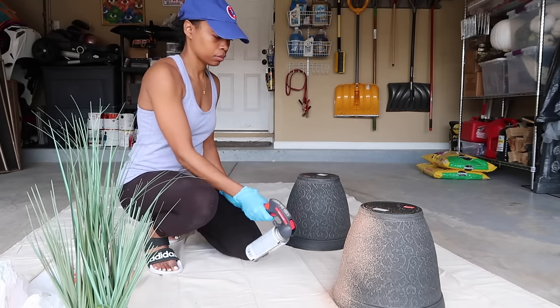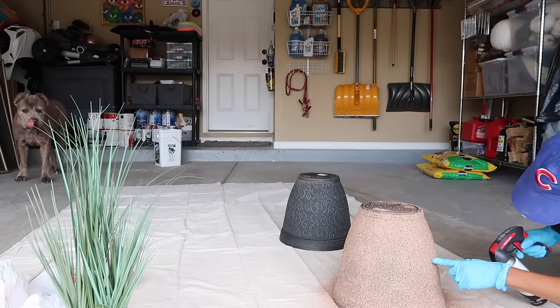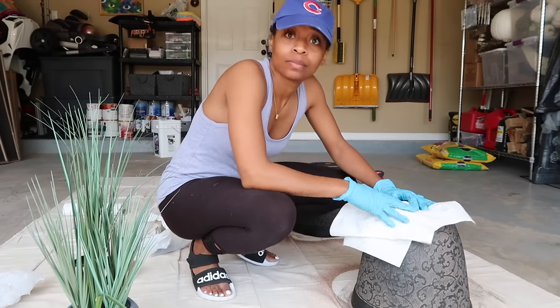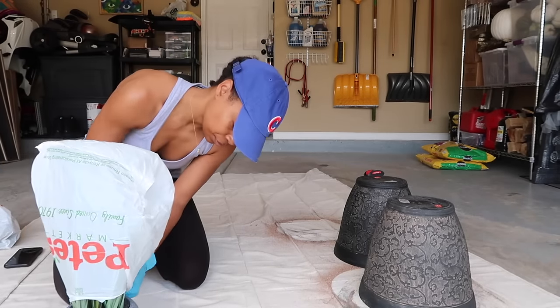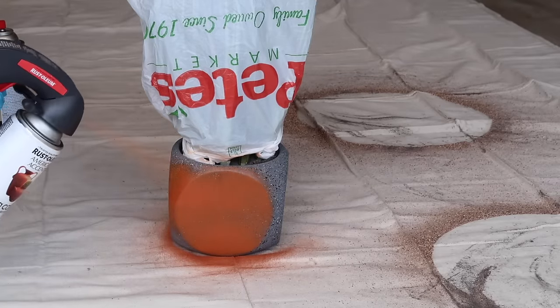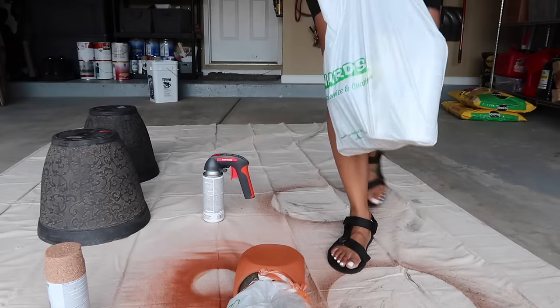As I was starting on these plastic planters I noticed a couple things. The stone-textured paint I was using is actually a finisher, so it's meant to be put on as a finish, not as a base — and also it's not really sticking to the plastic because it's meant to stick to paint. I'm glad I caught it in time to stop and remove the paint from the planter before it dried any further. I decided to switch projects and start painting one of these other little planters — a fake plant I got from Home Goods some years back — with the terracotta, and it is gliding on perfectly.